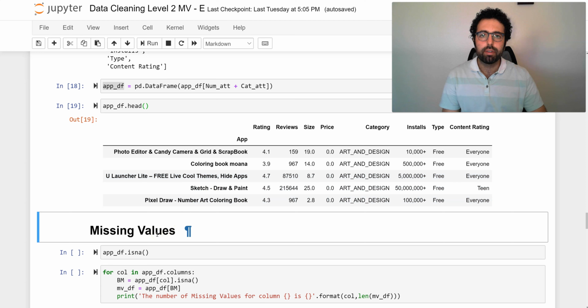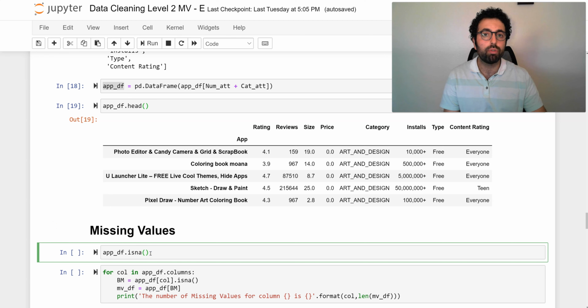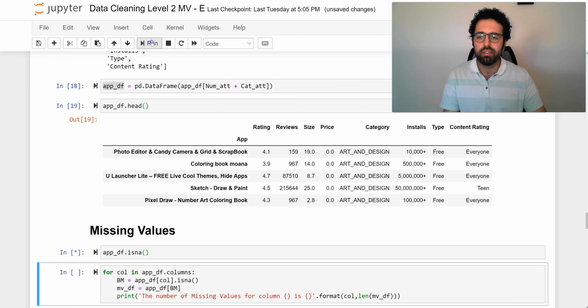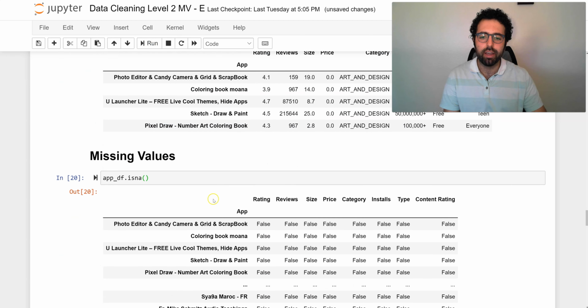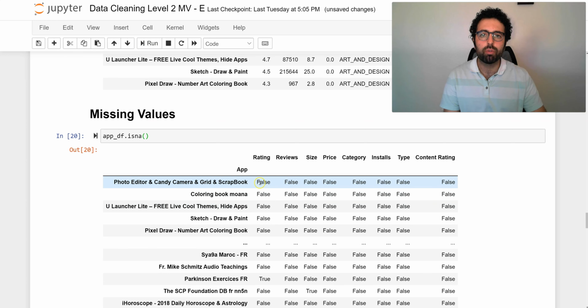Now let's go further and see if there are any missing values. The way you can quickly check if your data has any missing values in pandas is to use the function isNaN. The function isNaN will spit out a series or a data frame: if it's only one column, it spits out a series, and if it's a data frame, it spits out a data frame.